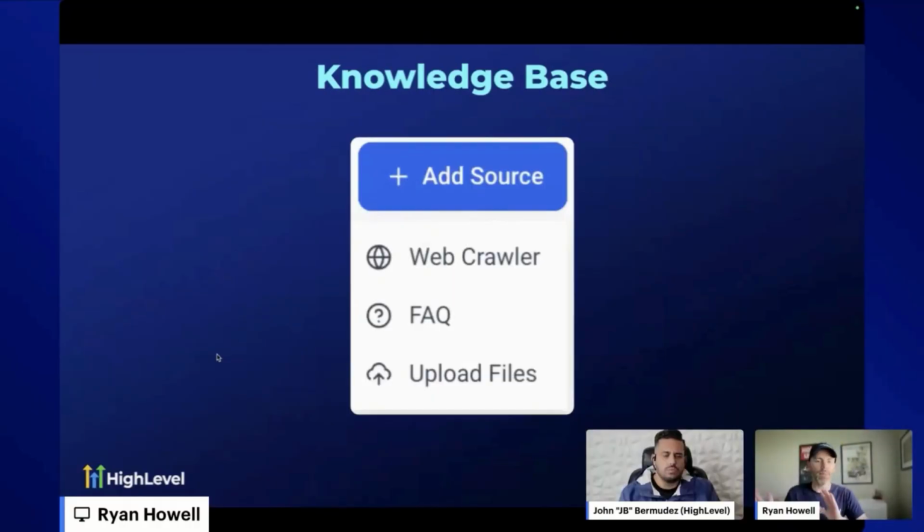And while I was just talking a lot about writing this all out for yourself, I will point out that there are a couple other ways you can do it. One is that there's a web crawler. A web crawler is just a fancy word for: you put in a website URL, www.yourcompany.com, and it will actually go and read the pages, all the text on there.